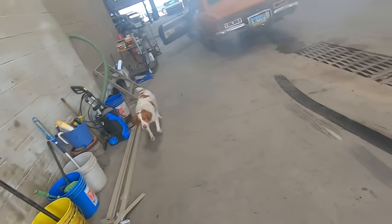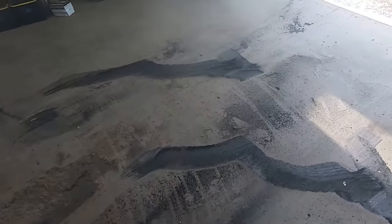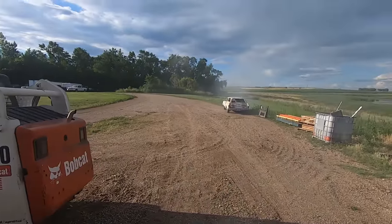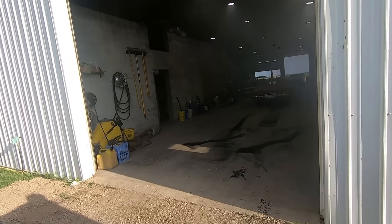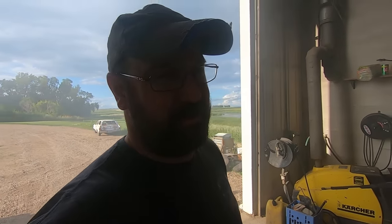What do you think about that, Duff? Not bad for some crusty old Buick. Oh, it's just blowing the rubber around. Hopefully they don't call the fire department on us. Filled her up pretty good. Hopefully that's the first of many shop burnouts and cars that do burnouts. And the first of many numerous burnouts that the Buick Riviera is gonna be doing.